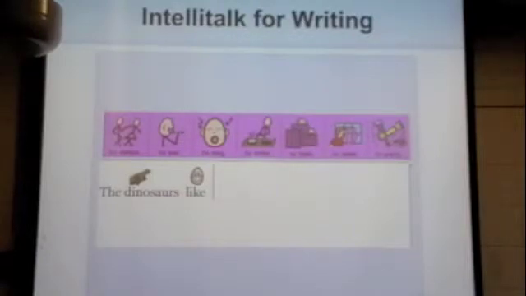Because if he was at my house, I'd ask him what he wants to eat. He'd tell me something. I'd make it, and he'd have to eat it. That would just be it. So, all right, IntelliTalk for writing. Here are some of these templates we can make that can revolve around things so that we can talk about things that happen in the story.